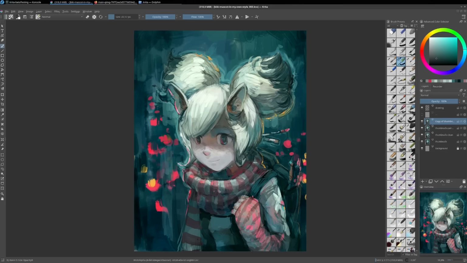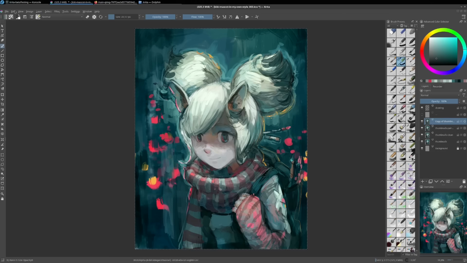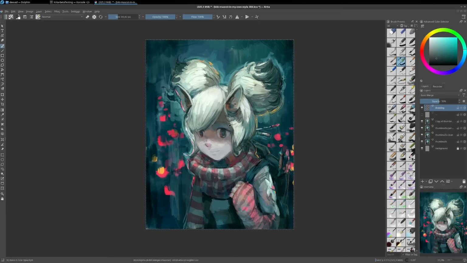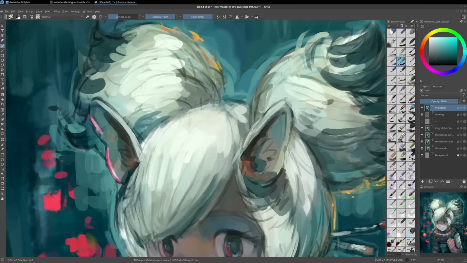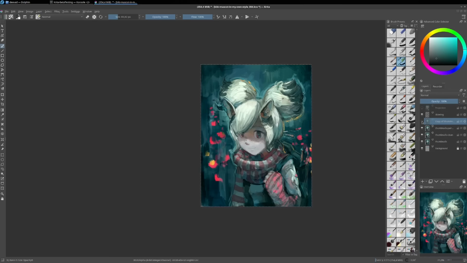And that's why at this point, what I will do is just select all the artwork like this and go to Edit, Copy Merged, and Control V, Projection. But now you can see that this is like a solid picture, and I probably don't need all these layers under now. So I will do some little cleaning like this, this, this, and the thumbnail. I will probably merge like this, like this, like this. And I usually name that under.